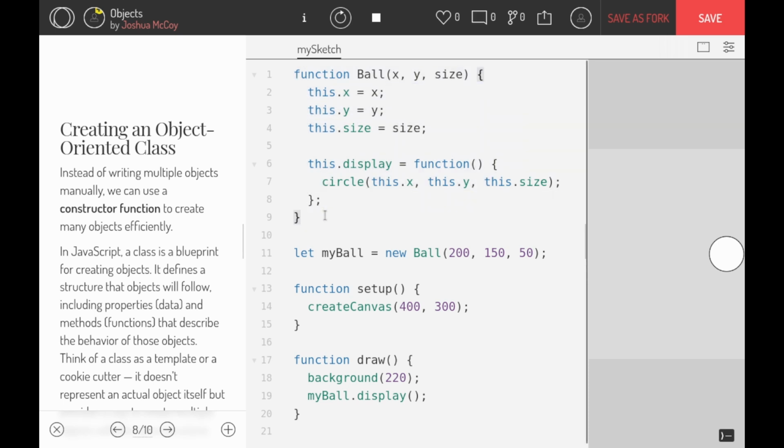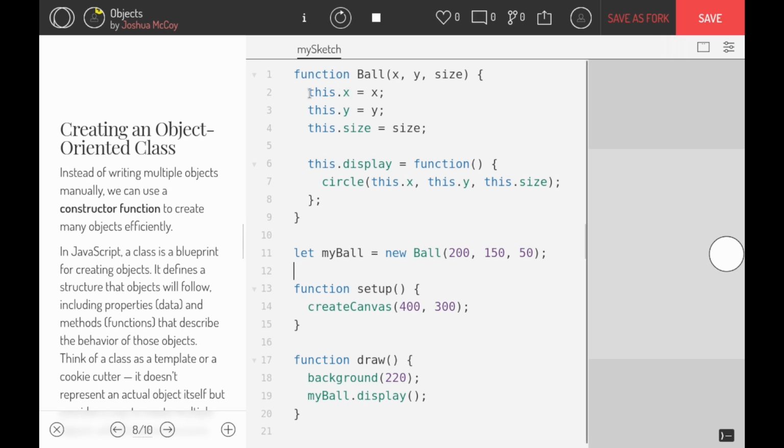Just like when you define a function, it doesn't do anything until you call the function. A class definition here, an object-like class, doesn't do anything until you do something like this. Let my ball equal a new ball with these parameters, which get mapped to these parameters. Right? And so what this does is it creates a new object for us.